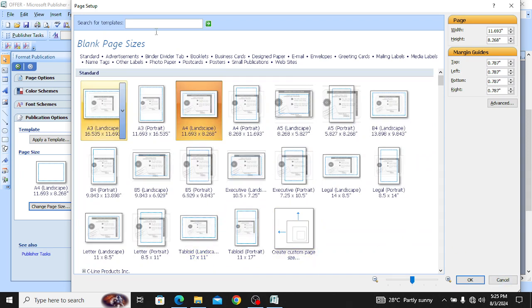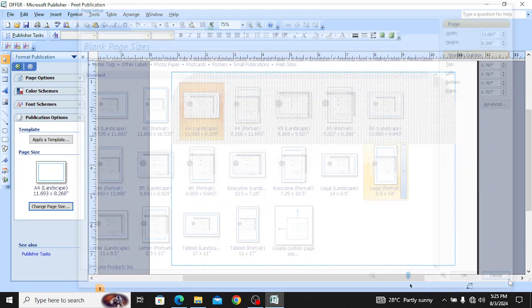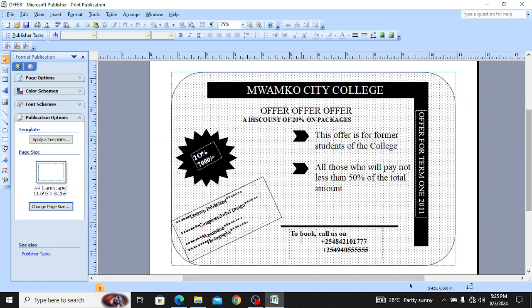We can also apply the margins. If they ask you to apply the margins, you can click advance to apply margins, the width, hizo zote, but this one is not necessary for now. So now we have done with the question paper, and inshallah we will continue from where we stopped.